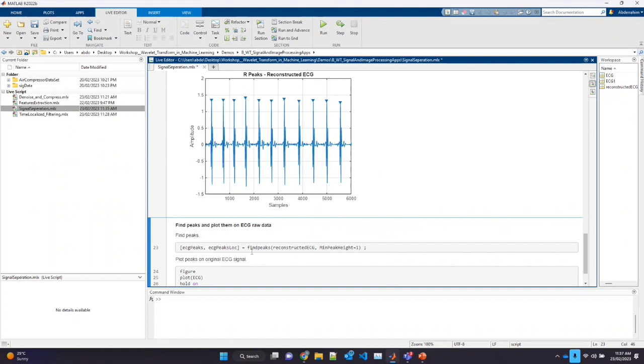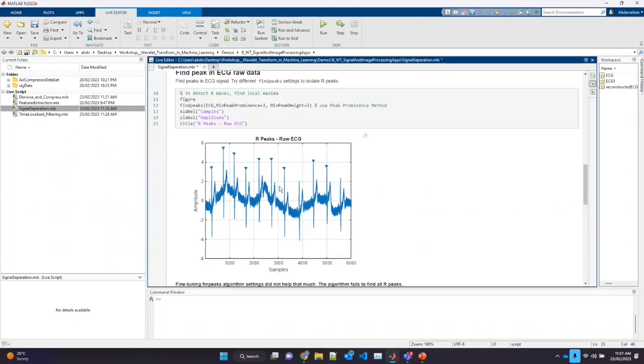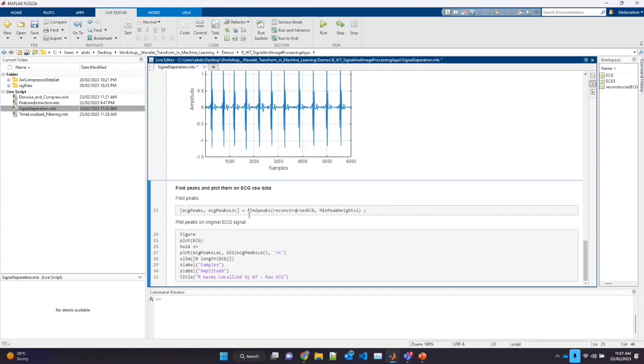I can plot these peaks together with the original signal. I'm using findpeaks, but this time with the outputs, so I have the peaks and their locations. And I have this line of code to plot together the peaks and the original signal.